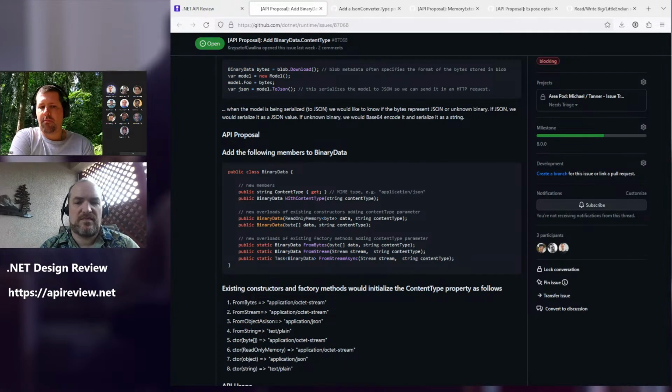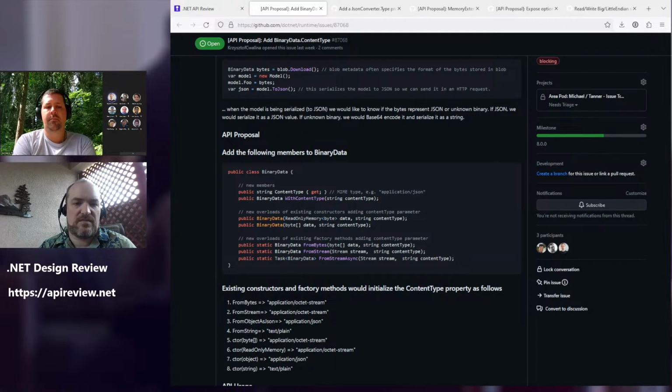So imagine that there's a REST API, it doesn't take anything else. There's the body of the message, and we are supposed to send something. It can be either JSON or, let's say, a binary payload, correct? Probably this API would take binary data in as an input, look at the content type property, put the content type property value in the header, and send the bytes in the body of the message, correct?